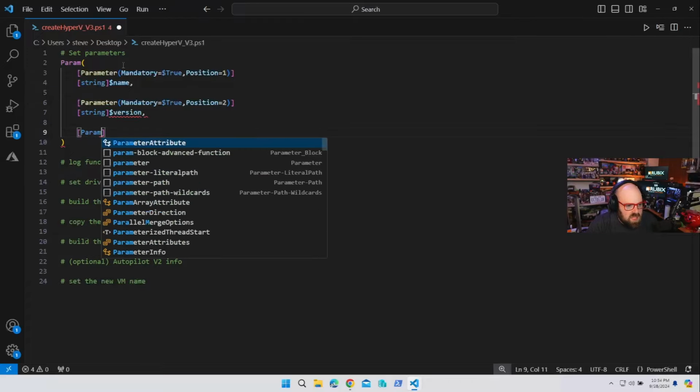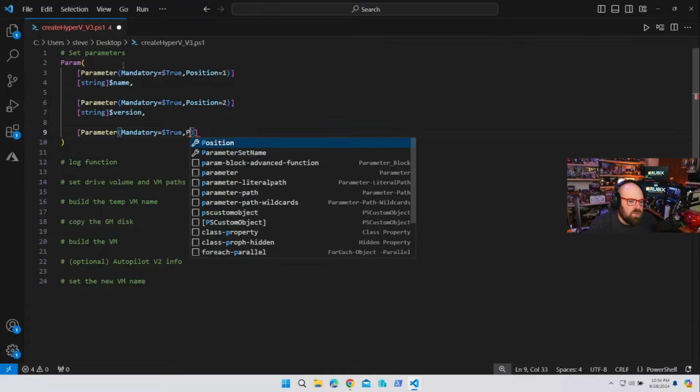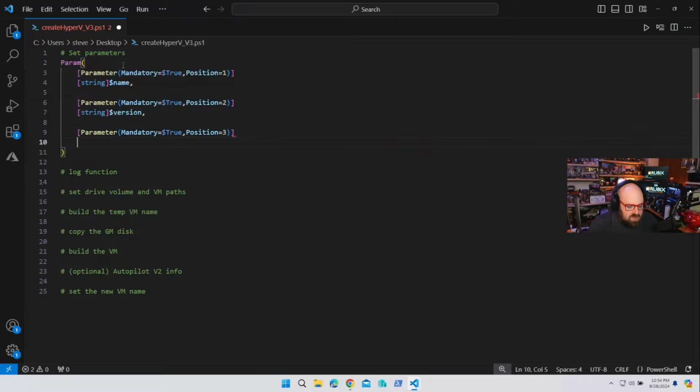The CPU count. I actually don't remember why I do it as a parameter. Well, I guess if you want to switch it up, you can. I've been in situations where we've done that, but you could hard code that in if you want to. The more you do this, the more liberties you'll be able to take. Is that a string also? That is a string. I do that as a string. So that's CPU count.